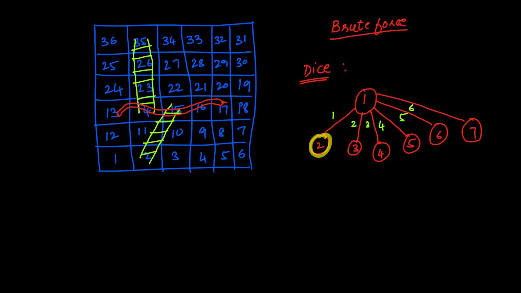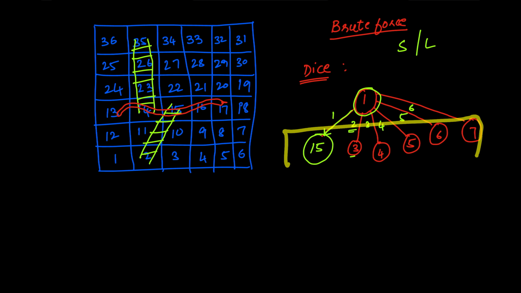Depending on the dice roll, I will reach a different cell every time. For 1, I'll reach 2. If I roll a 2, I will reach cell 3, and so on and so forth. It is also possible that one of these cells can land me on a snake or a ladder. If that were the case, instead of saving the original cell value, I will replace it with the destination where the snake or ladder will take me. For instance, if I reach cell number 2 where there is a ladder, it will take me to 15. So instead of writing 2, I will write 15 over there. Remaining cells do not need any updates because there are no snakes or ladders, so we'll leave them as is. These are the cells I can reach when I roll my dice for the first time.